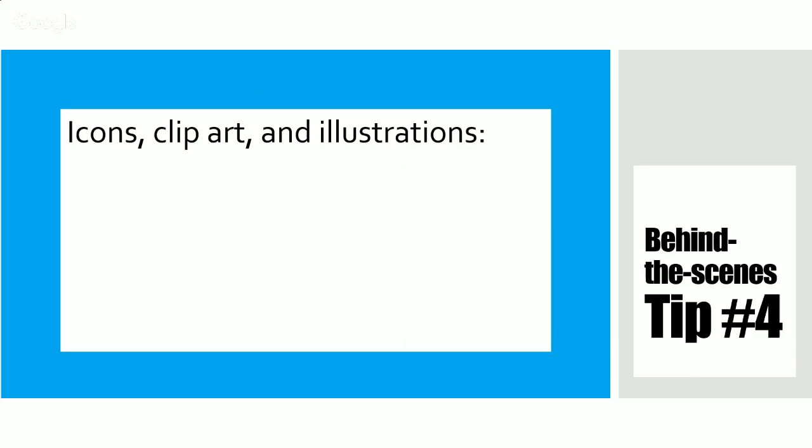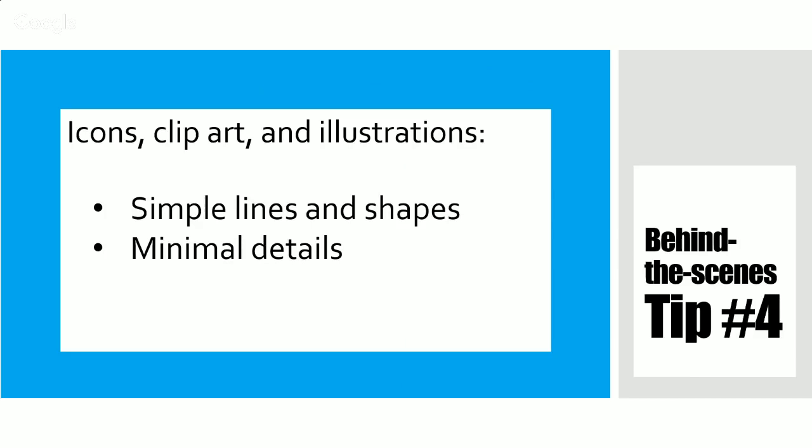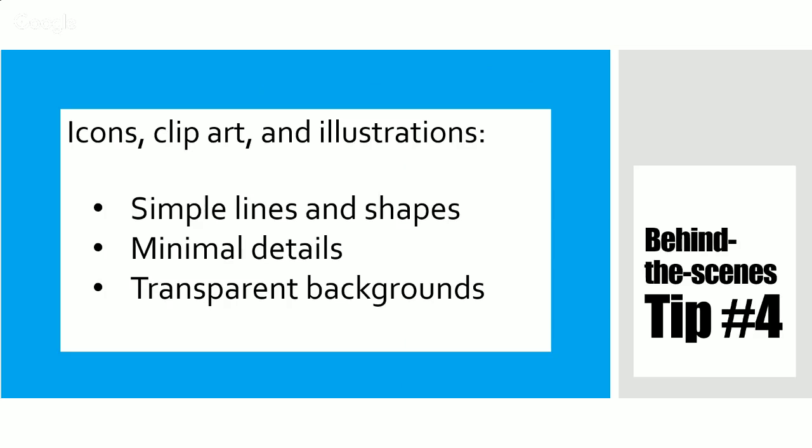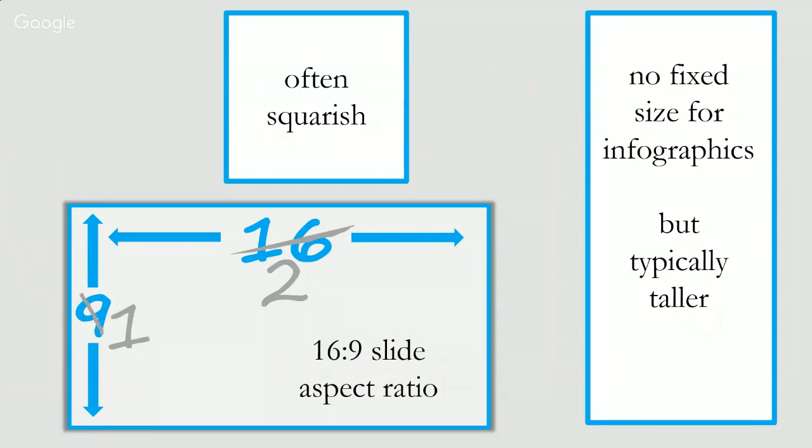is use icons or clip art or some kind of illustration that, again, is going to be fairly simple lines and shapes. You want to look for ones that are simple. You want minimal detail. And again, you want to find them in a transparent background, especially if you're going to be creating an infographic with it. Now, sometimes icons and clip art and illustration are not available as transparent, but often you have a choice of how you want to save them, and you can get them with a transparent background. Transparent PNG usually is what it will be. So again, we're talking about being able to rearrange them in different formats like this.